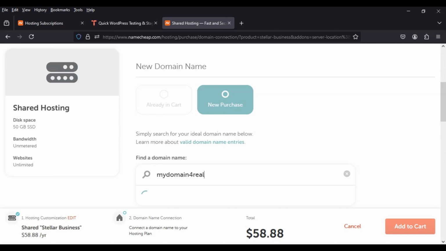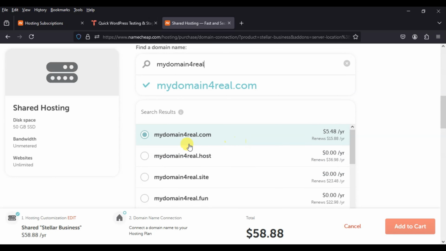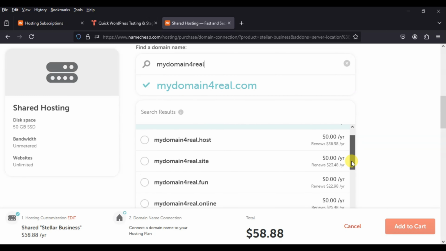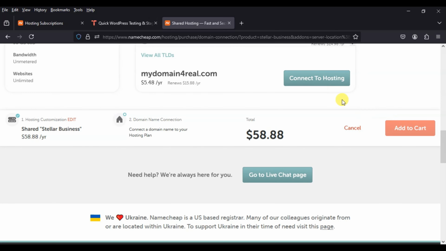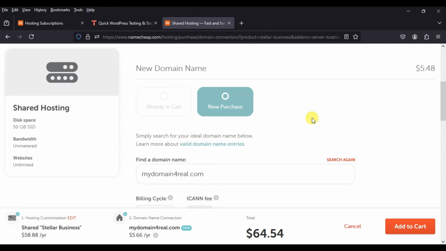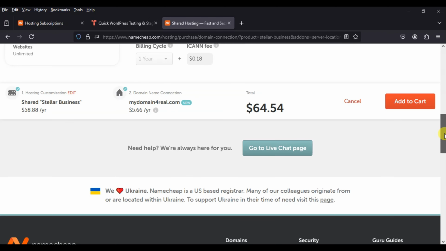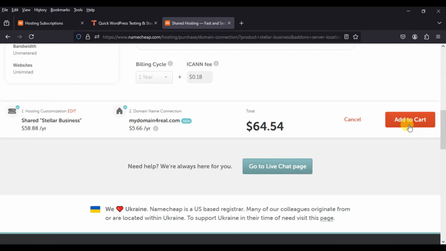Okay, so if this is available, it will show you that it is available. You can see here it is available. So on my domain, for real, you put your company name, or whatever you choose as your domain. Once you select and come down, you click on connect to hosting. When you do that, you come down here and click on add to cart.